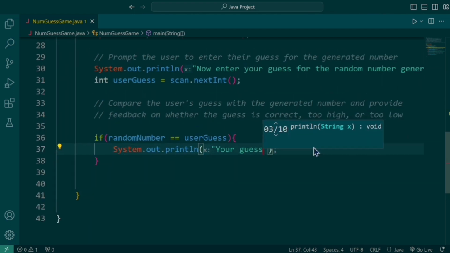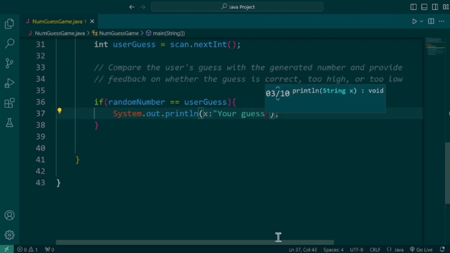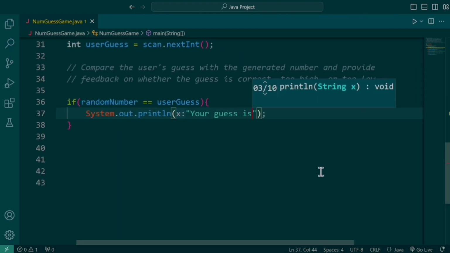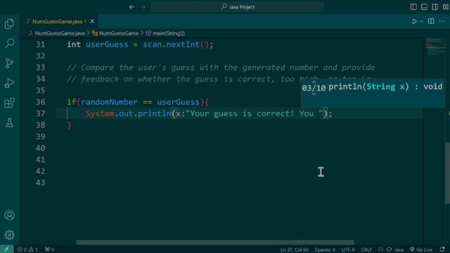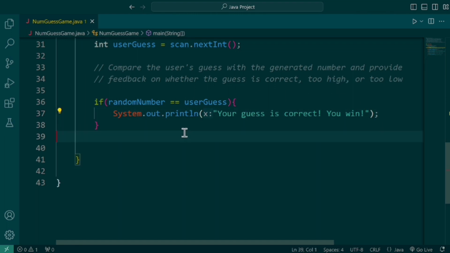So when it matches, it is going to display this message.